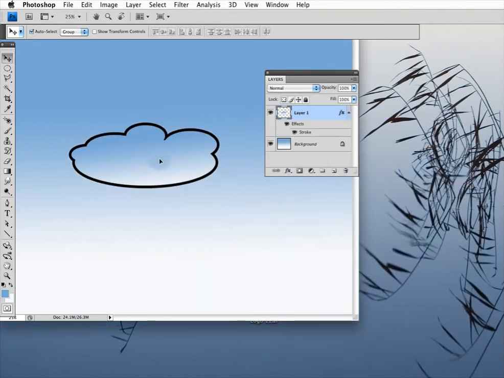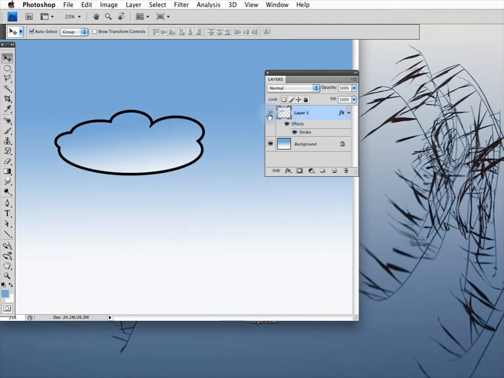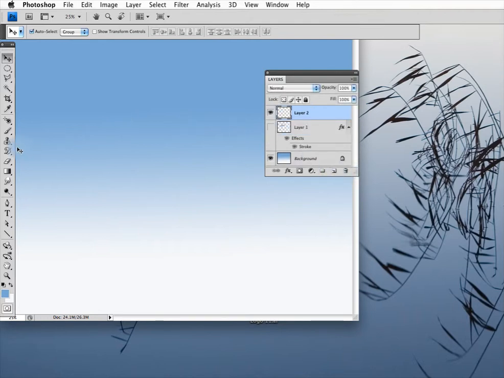There's a cartoon cloud. I'm going to go ahead and hide that cloud, and we're going to make a realistic cloud now. Add a new layer. You're going to create this cloud the same way with the ellipse tool. However, you're going to change the feathering to 20. When you draw the ellipse this time, the outside 20 pixels will be feathered and shaded into the background.